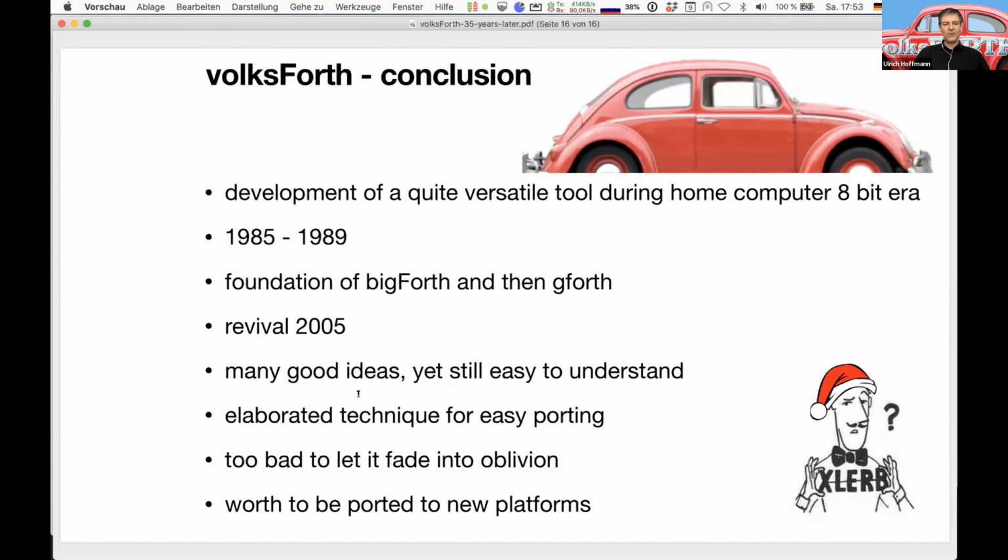It's worth being ported to new platforms, and that's probably what I'm thinking to do as well, because as a tool, it's very important to also get a deep understanding of what it is. If you're an engineer and you are held reliable for the things that you do, then you want to know what's going on, and a good understanding of the system will allow you to actually give the promise that the application that you do will actually do what it is supposed to, and there are no surprises in some underlying software. So for certain areas, for other areas, you just want to make it work, and you cross fingers that it works and get the experience.